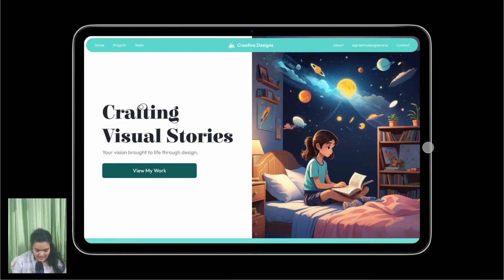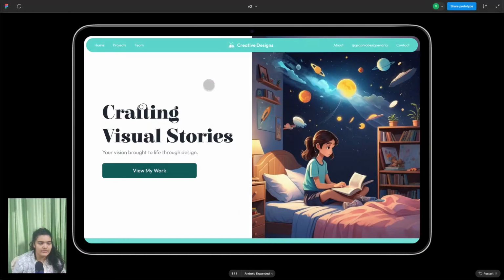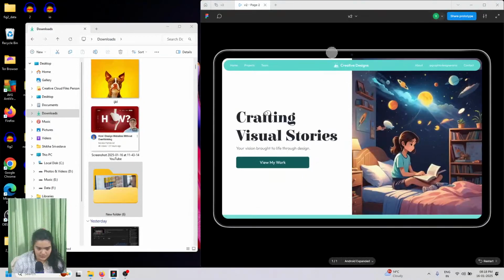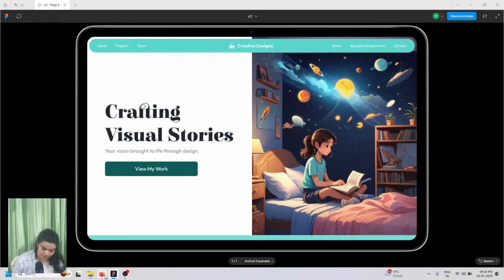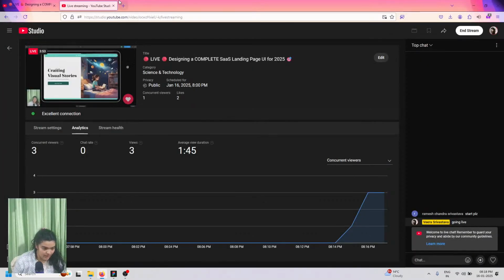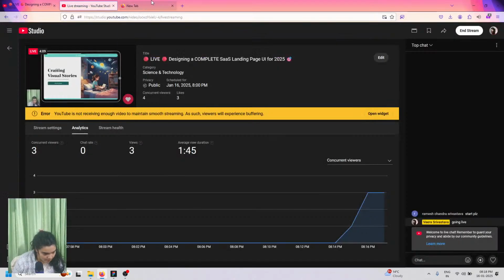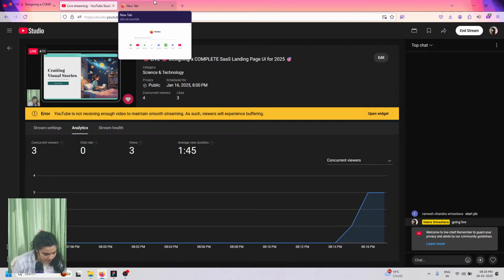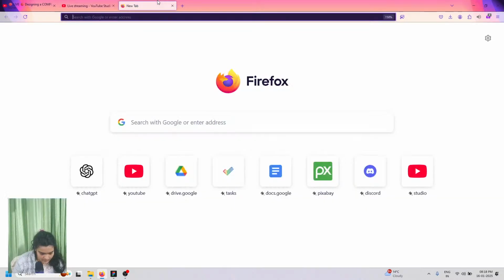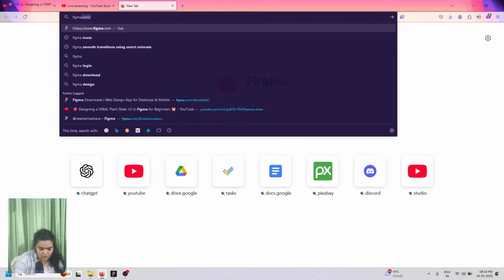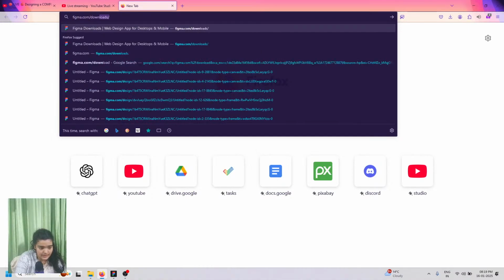Let's get started. So the very first thing that we need to take care of right now is we have to get started with this project. The way we're going to do that is in Figma. So I'm going to make this smaller now. If you don't yet have Figma installed and you are a UI UX designer, you're just going to go over here, and now we're going to open up Figma. You're just going to go to figma.com/downloads if you don't yet have Figma installed.